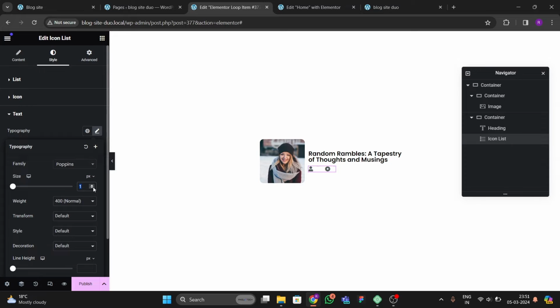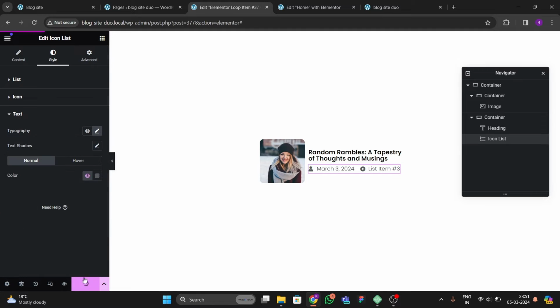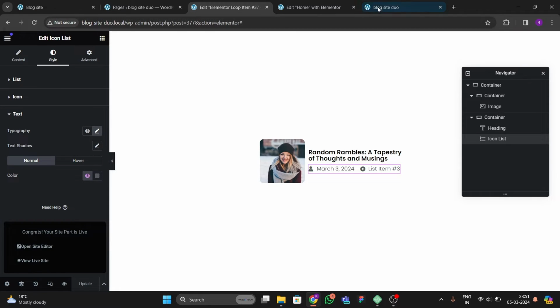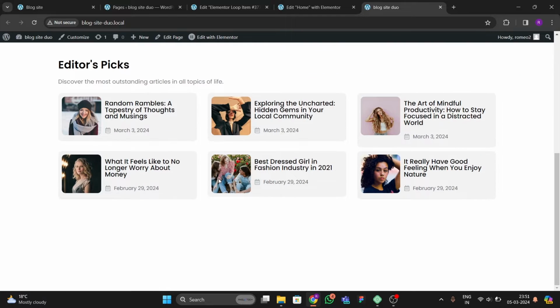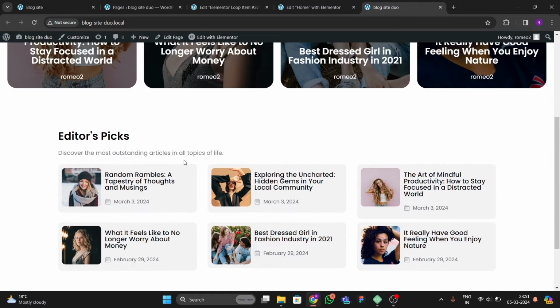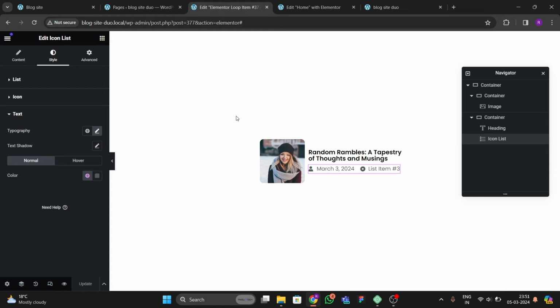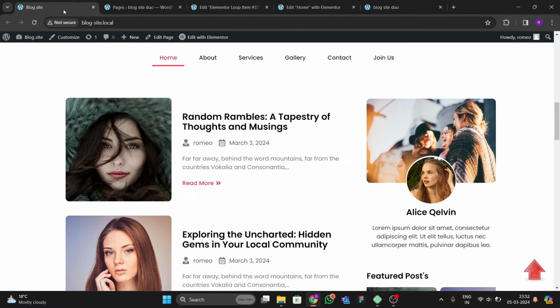Okay, so in this way. Okay, so let's publish. After that, let's refresh my home page, and you can see that we don't have any. Okay, so this section is also done. I think because the making of this section looking like that. Okay, so we have to just add these two section, these two also.